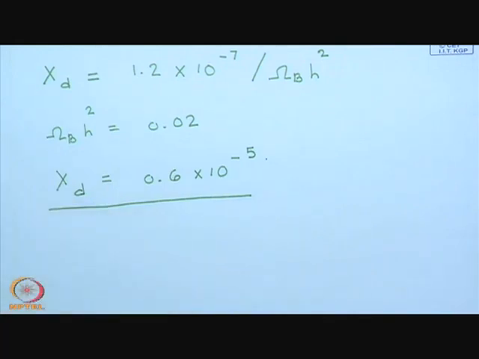Now, let us take a brief look at what the observations tell us. Historically, there have mainly been three different kinds of observations which have given inputs as to the deuterium abundance, and the observations actually tell us the ratio of deuterium to hydrogen. If you can measure the deuterium line and the hydrogen line from the same place, you can then determine the ratio of deuterium to hydrogen. Let me just mention these kinds of observations.